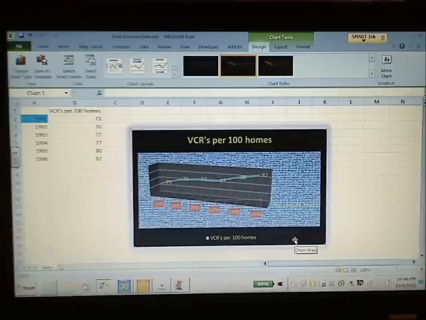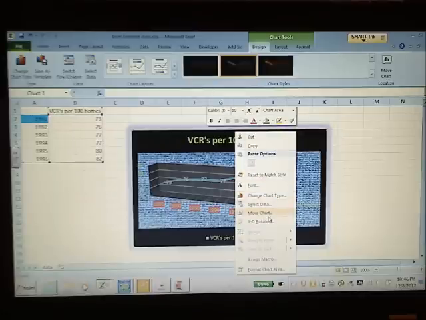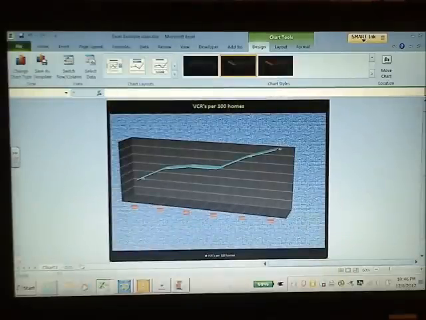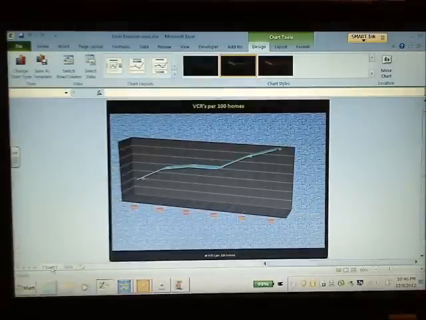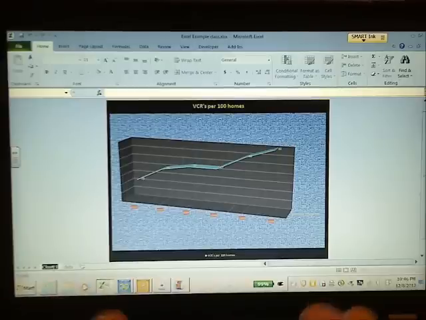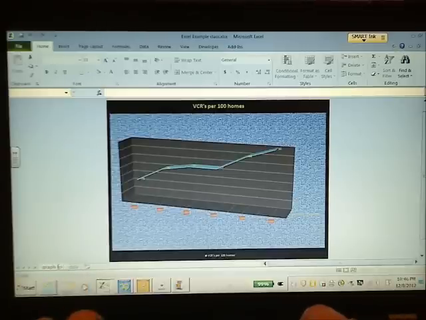The next thing we'll be doing, remember, you always want to save this. Right-click at the big box, and you want to move the chart. Click on Move Chart. Right now it's an object in the data spreadsheet. We want it to be a new sheet. If we just click this and didn't change the name, it will come up down here on the bottom as Chart. See, Chart 1. There's your data, there's Chart 1. If you happen to do that, always left-click and rename it as Graph to, well, make sure you spell it right because you'll lose points. Graph to grade.